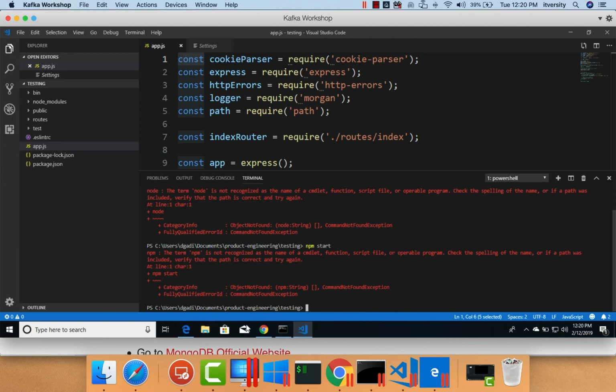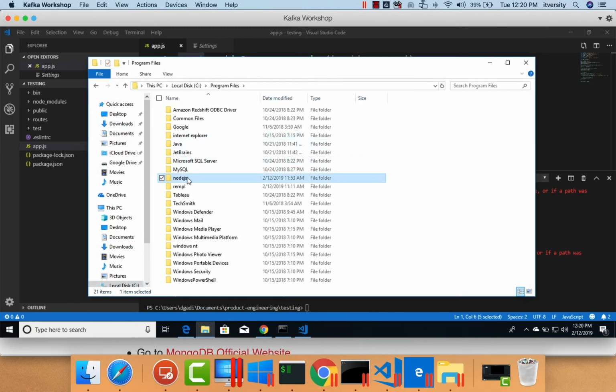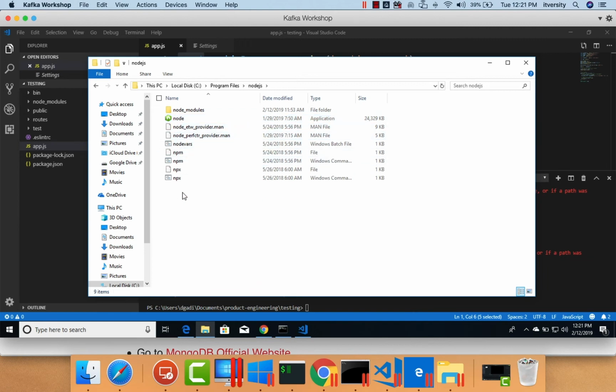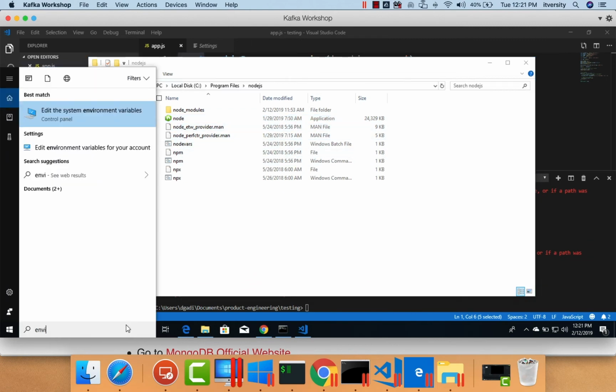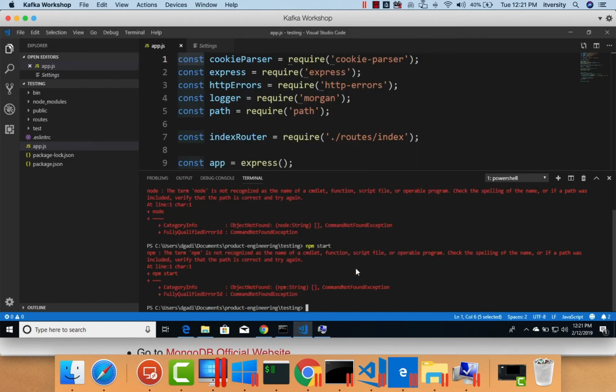So let us understand where this node is installed. For that, we can go to the file explorer, then local disk C, program files, search for node.js, and you can see the node and npm binaries here. So we can take this path, go to environment variables, open this path. It should be able to identify. I think it is a side effect of using Windows. With Windows, we have issues launching terminal and running directly from here. But on Mac and Linux, it will work without much of challenges. For that reason, because it is Windows specific, I'm not going to troubleshoot here. Typically, it should be able to launch Node and npm. It works with Mac or Linux, but on Windows it has some issues.